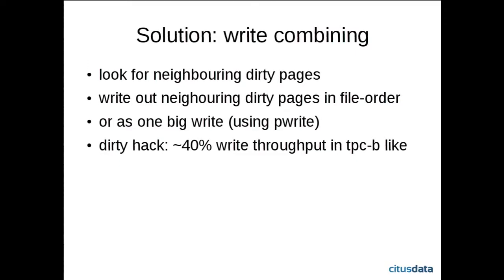Or what you could also do is use pwrite, which is a system call that allows you to submit non-contiguous memory buffers as one contiguous write. I very quickly hacked this together to do writes of up to 16 blocks together, and I got a 40% performance improvement on a bigger-than-memory pgbench workload. Obviously that was really just hacked together, but that seems fairly promising to me. The most interesting part was how much that reduced the IO wait you saw on the storage devices. After that, we hit some other bottlenecks somewhere in Postgres.